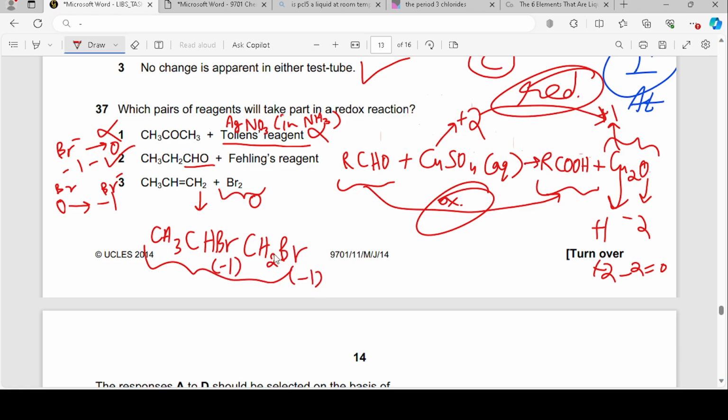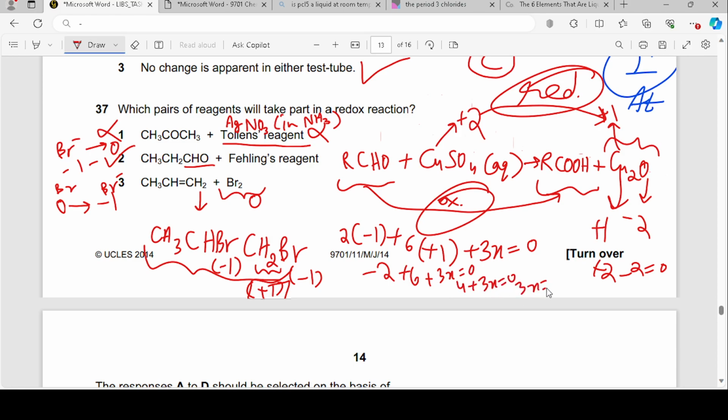We can assume this is -1, and what we can do then is assume hydrogen, because hydrogen usually has a fixed oxidation state of +1, right? So bromine is -1, and I have 2 atoms of bromine, so 2 times -1, plus how many atoms of hydrogen do I have? 3 plus 3 gives you 6 atoms of hydrogen, with a fixed oxidation state of +1. And carbon, I have 3 atoms of carbon, and let's say that's x equals 0. So -2 plus 6 plus 3x equals 0. I don't know why I'm doing this honestly, but 4 plus 3x equals 0, 3x equals -4, x equals -4/3. Is that possible? I don't see any reason for it not to be possible. So let's say it is -4/3.